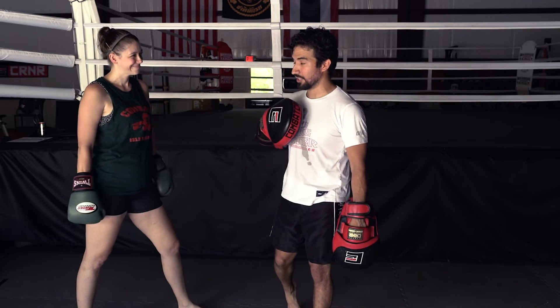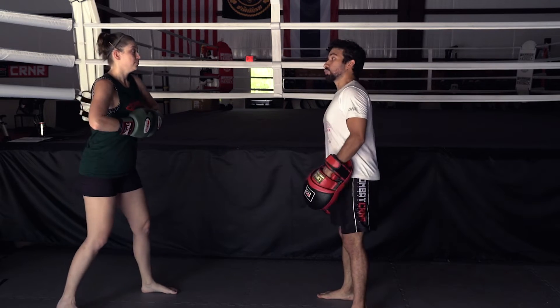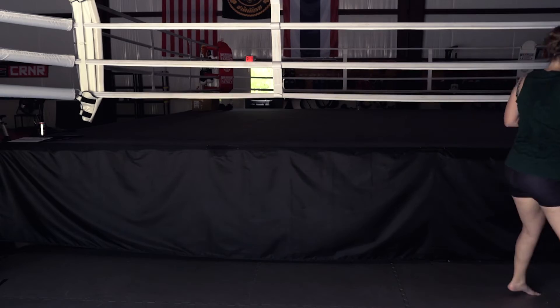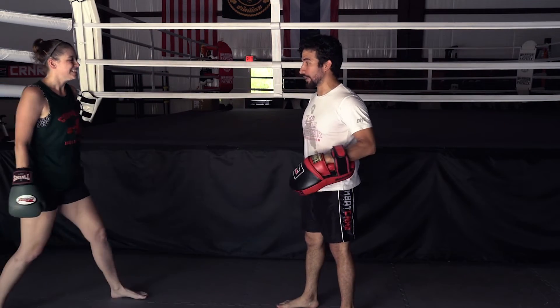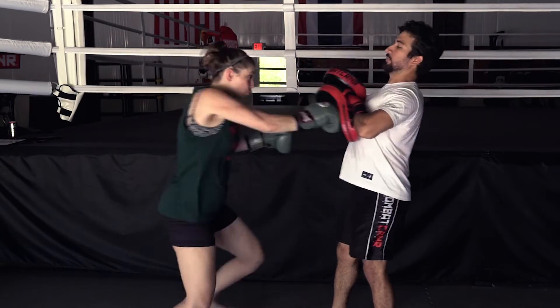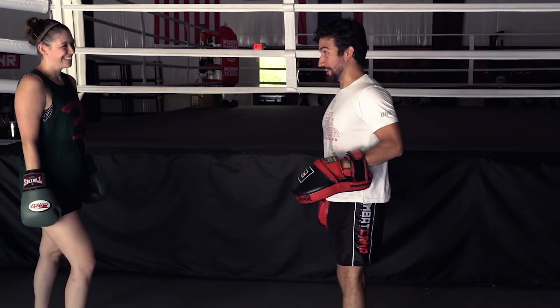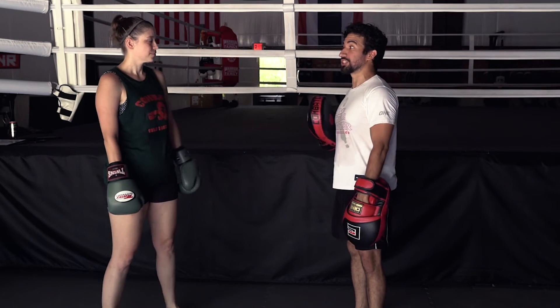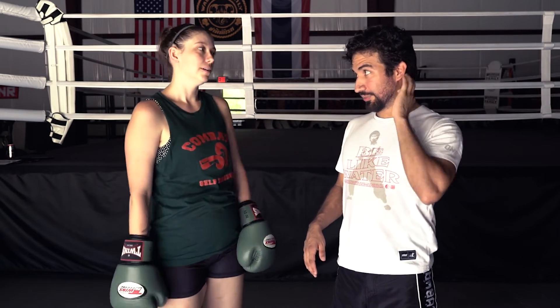So now we're going to have Tracy demonstrate this. I want her to take a step back, then run towards me as hard as she can — boxing blast, Wing Chun blast, karate blitz, whichever she wants — and throw it as hard as she can right into my chest. The second time, I have her sit her weight down, take a big deep inhale, and when ready, exhale and just run forward. That was way different — way more aggressive. She sat her weight down, she knew what she was doing, she calmed herself down, and she rushed forward. In a real situation you don't necessarily get that moment of preparation, but that's what we're training for — being able to turn that on at a moment's notice. Her punches felt sloppy, but they don't need to be great, because it still worked. She still knocked me over, she still didn't get hit, she still accomplished what she needed to accomplish.